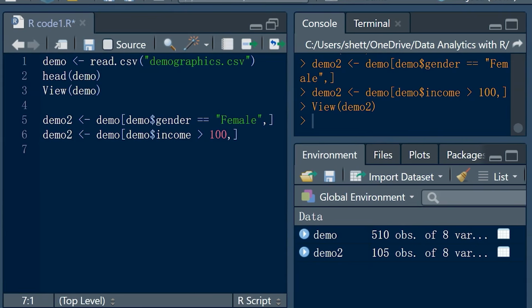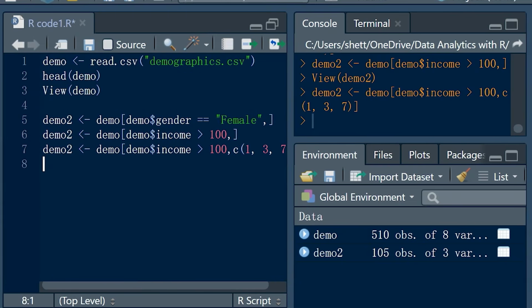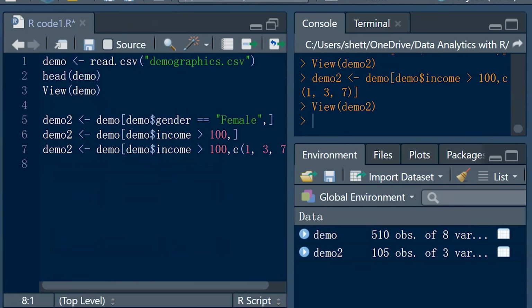Now let us modify this query and ensure that the retrieved records include income greater than 100 and also that specific variables are returned. Let's say we only want to have the first variable, third variable and the seventh variable returned as the result. Let's have a quick check. So we only have the first, third and the seventh variable returned.